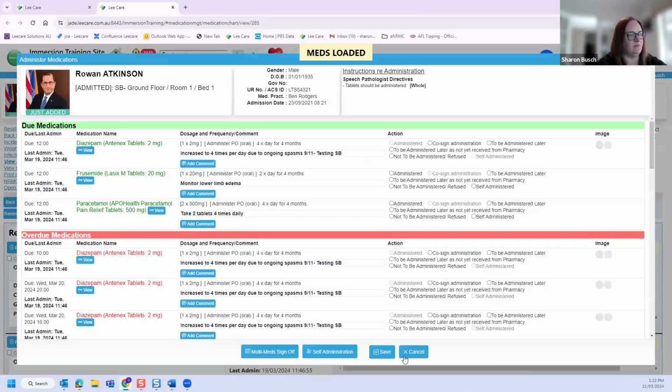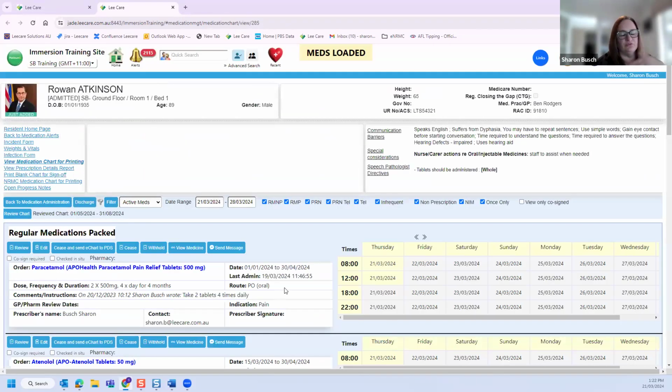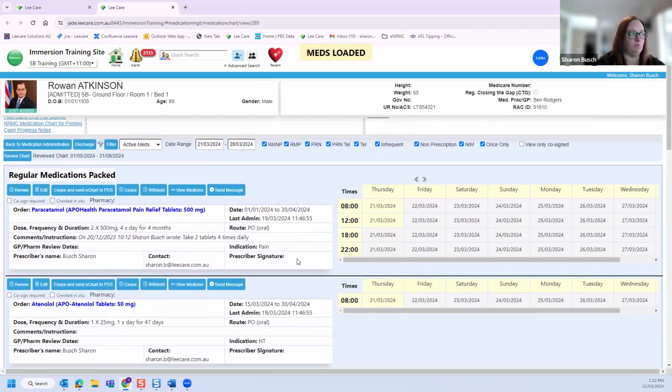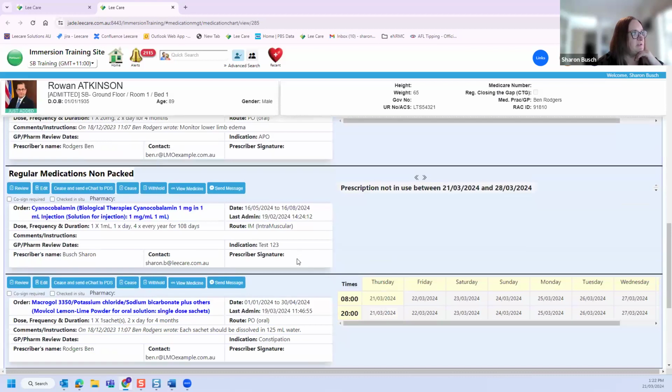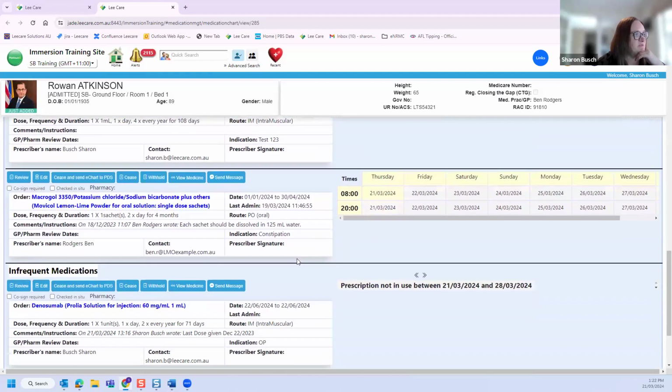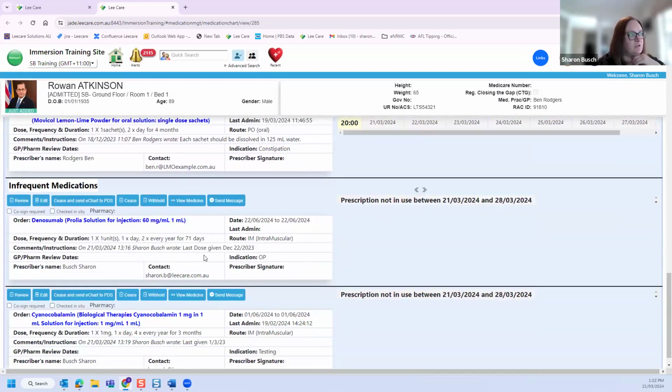So previously, some of you may know that on the medication chart, until the medicine was due, you weren't able to see it on the medication chart. So we've taken some feedback and updated that. So these prescriptions are now still here visible on your medication chart. It's just when there's no dose due in this dose range, there'll be no administration type boxes or availability.